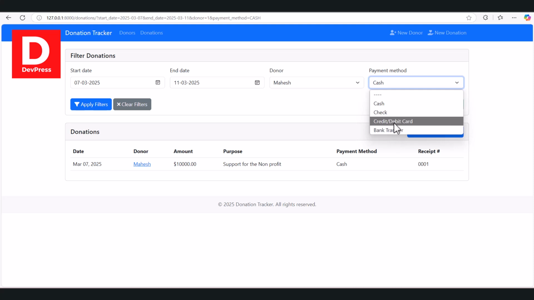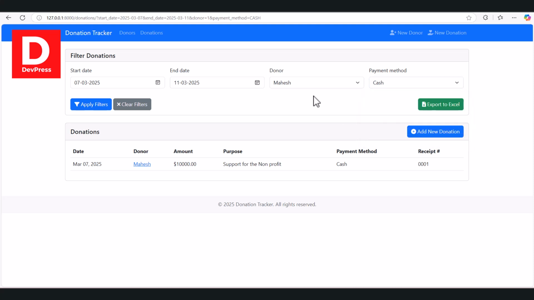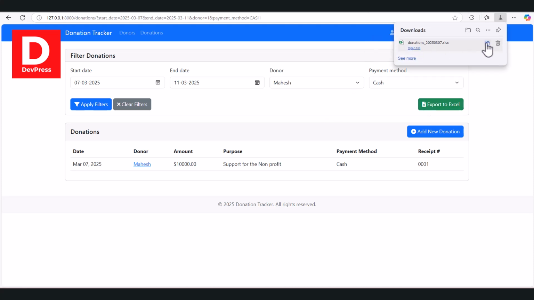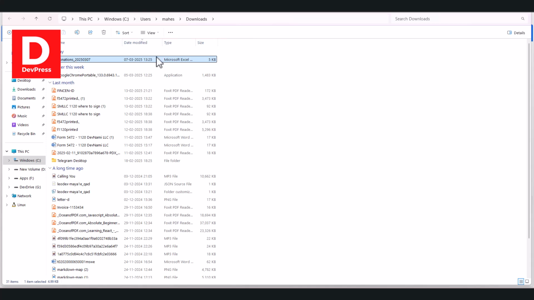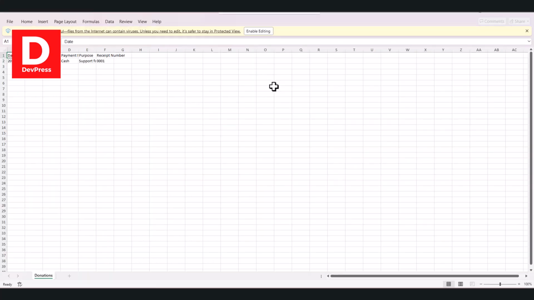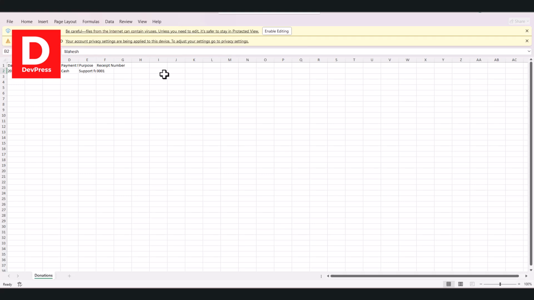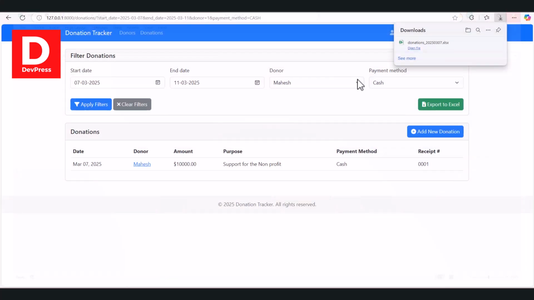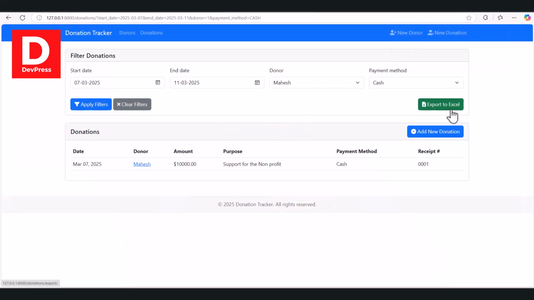So certain payment methods are listed here, right? And you can then export to Excel. You can even check whether this feature is working or not. So it is working. Notice that in Excel your entry is already there. So the exports are also working.